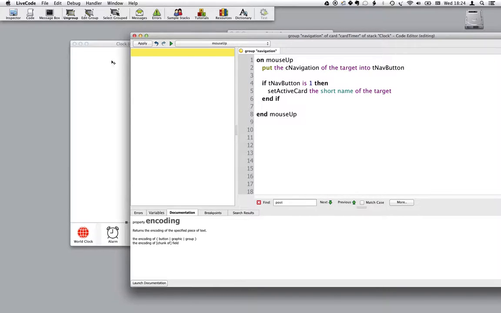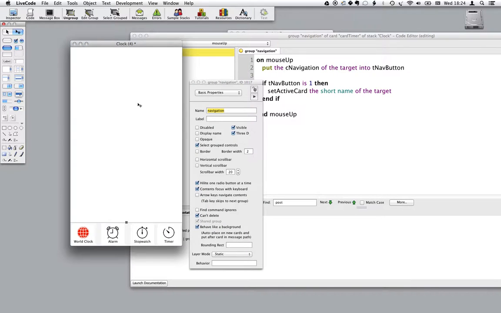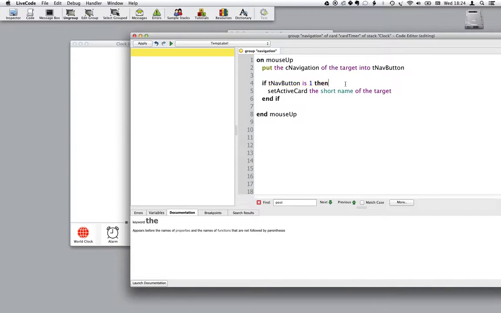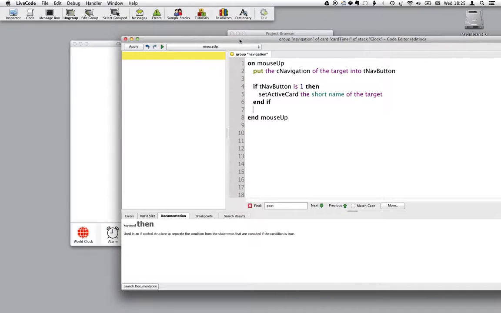But a background group contains a global feature set that is available on any card in which the background is placed. And therefore, this background is in the message path even for objects on that card that are not within the group. Now, that allows you to implement shared functionality or a shared library that's available only on certain cards, but it also means that any objects that we place in here are going to generate a mouse up that will get received by this group. So because we've checked to make sure that the custom property is present, that will prevent us from having this handler, the set active card handler, activated unless it is one of those objects that we want to target.